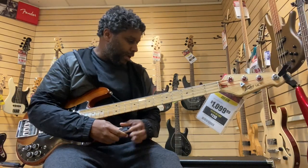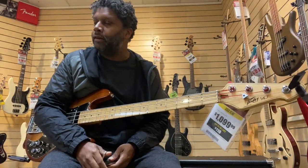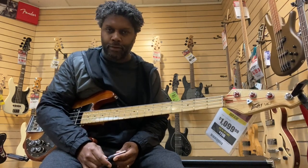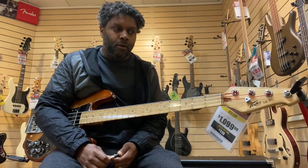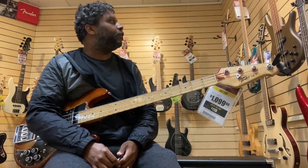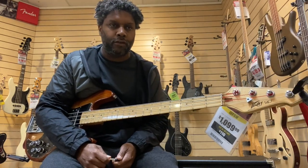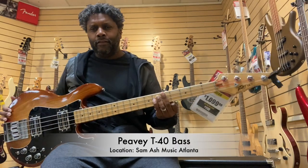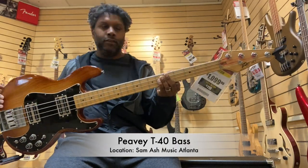So today I am over here at Sam Ash again, gonna give Guitar Center a little bit of a break. Nothing happened, just gonna give them a break while I try out some new instruments. And they've got some instruments here that you wouldn't normally see at Guitar Center anyway. Michael Kelly, Peavey T40, for example. This is, you know, a somewhat vintage instrument.